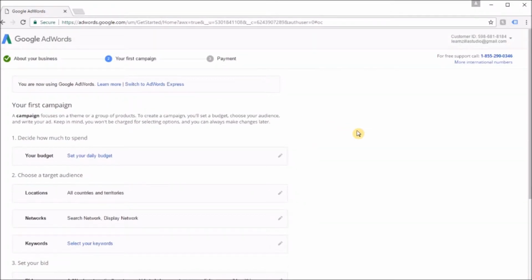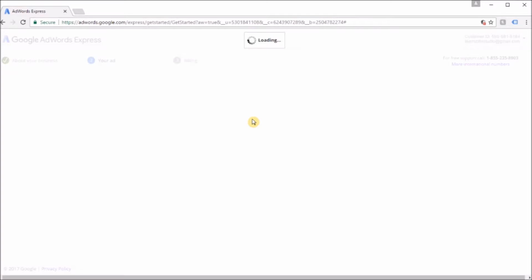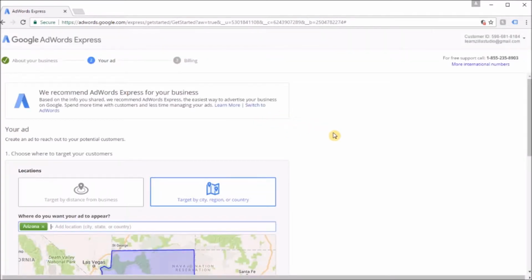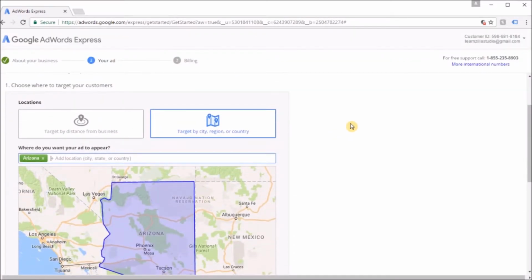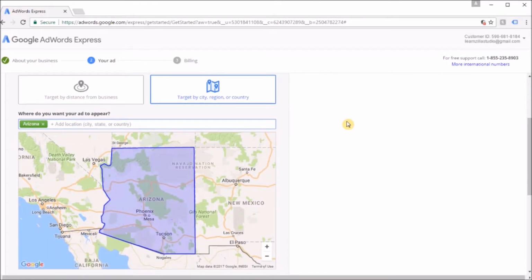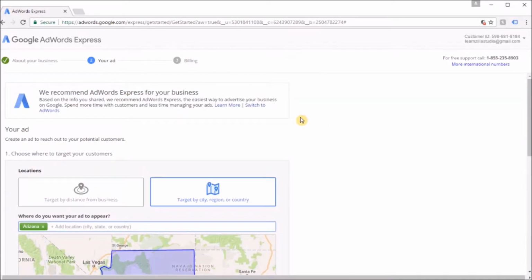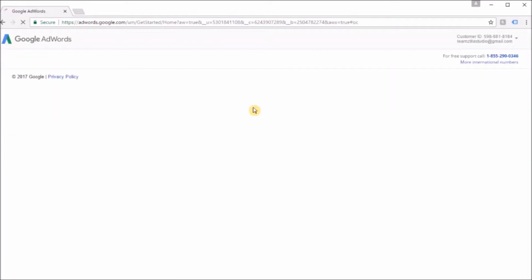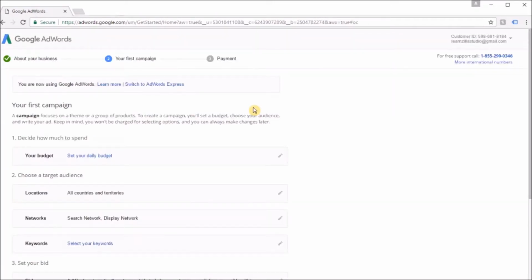Moving on to the next step, Google Express menu may pop up. AdWords Express is a more automated version of AdWords, and while it's simpler, it doesn't offer as much control over your campaign, and you won't get as good of a return on your investment as you will in the traditional campaign types. I've always preferred the added options and settings of a traditional interface, so let's click on Switch to AdWords on the very top of this menu. And off we go into creating our first campaign.